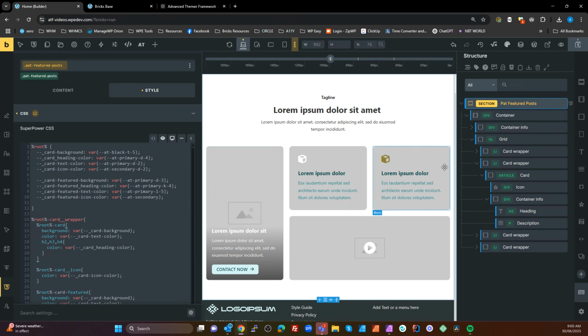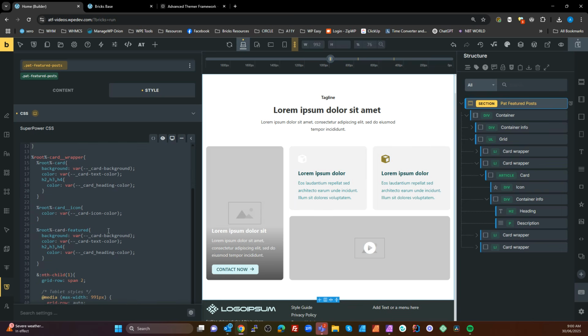Now, I don't like that there, so I'm going to make that on a standard one. I'm going to make background a T6, so it's a bit lighter. And there we go. And then on our featured background, we're going to use featured. So that should be card featured.